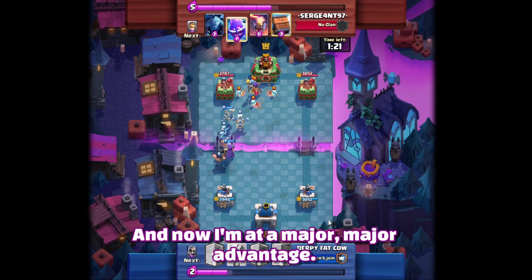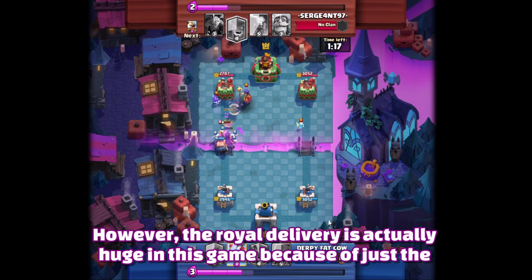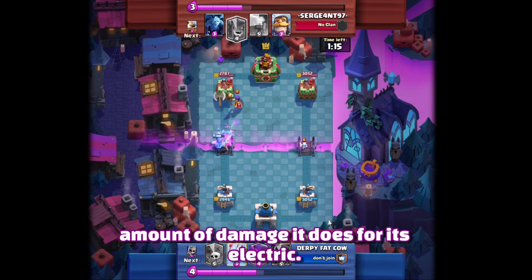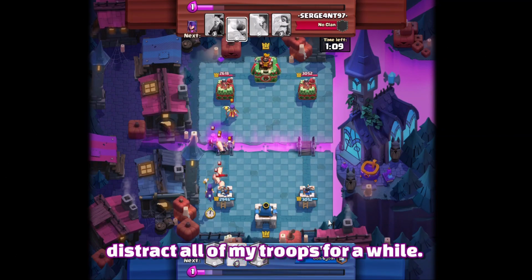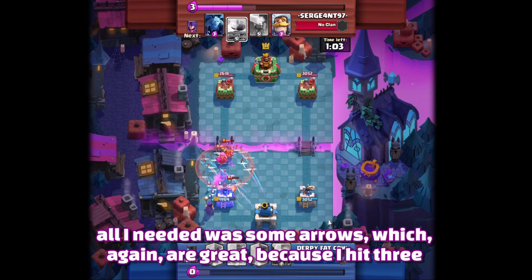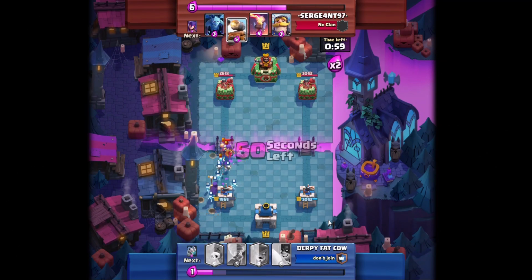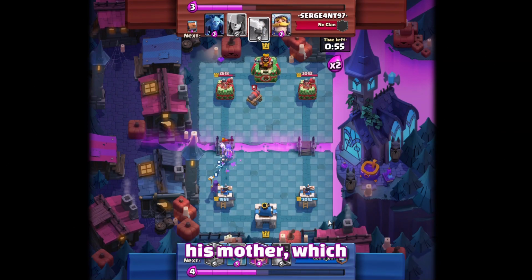at a major advantage. However, the Royal Delivery is actually huge in this game because of just the amount of damage it does for its elixir, also spawning the Royal Recruit, being able to distract all of my troops for a while. However, you can see the power of just the Witch here and the tower, because all I needed was some arrows, which again are great because I hit 3 times, removing the shields, and my Witch was able to just absolutely shred through his Witch and his Mother Witch.